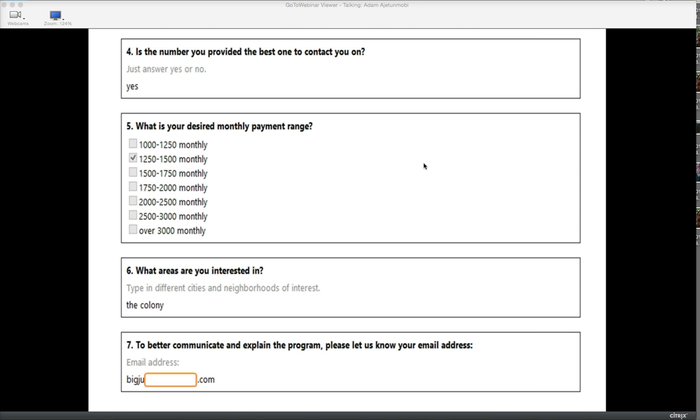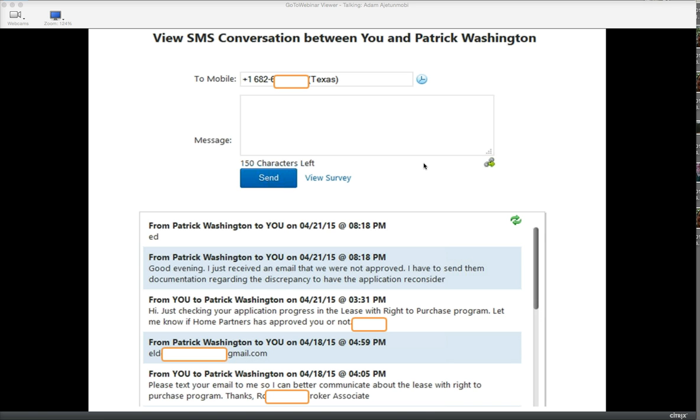So this is another SMS conversation, and you can see here the person actually texted back. There's a text that goes out, the person texts back, and the main idea is being able to build rapport with your prospects as early as possible, going back and forth.